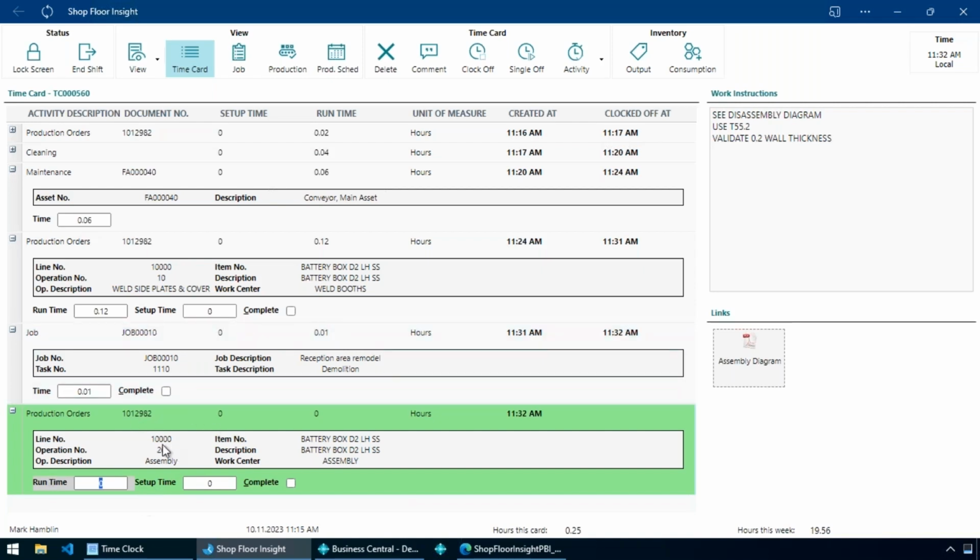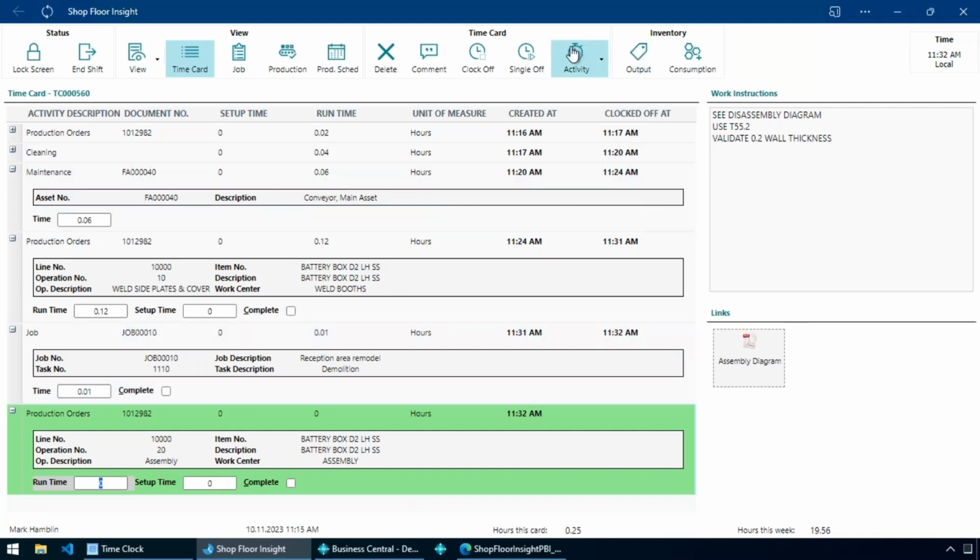Well, I still want to capture my time against this assembly operation, but I want to flag that time as non-conforming time. It's not time that I would normally want to spend on this particular operation. It's something unusual, and I don't want to take the blame for it. I don't want my supervisor coming up to me and saying, hey, why did you spend 2 hours on this when that's a half-hour job? So I'm going to blame somebody else. And the way I do that is I scan a rework code.